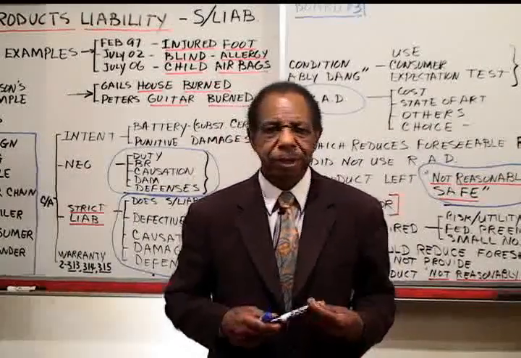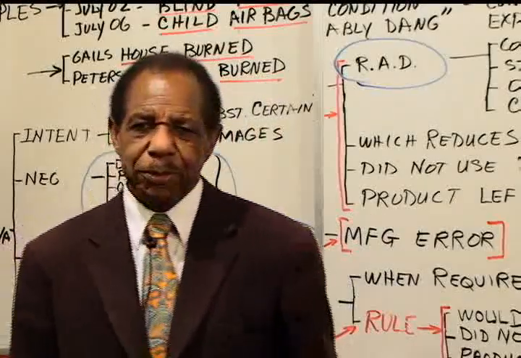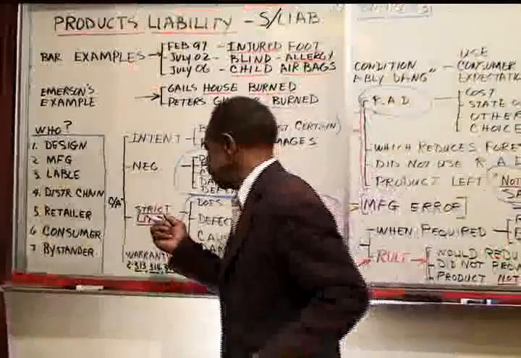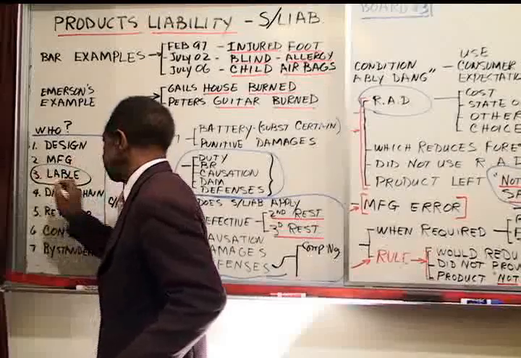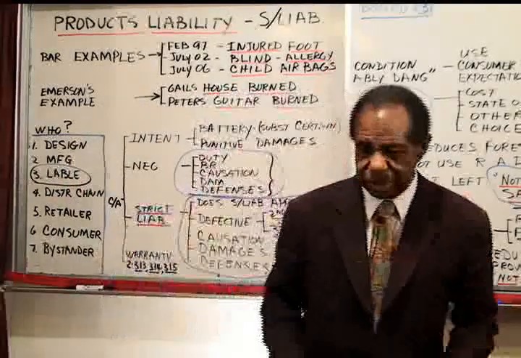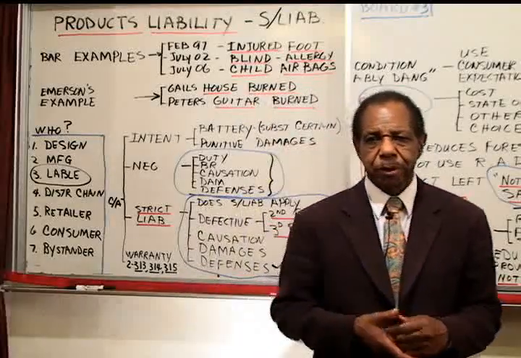And there's one more thing that I noticed that might help you get an even higher grade on the bar exam, and that is to watch your spelling. Someone spelled this incorrectly. I noticed this when I was lecturing. The word label is spelled wrong there. And since label is pretty important, in terms of things being labeled, I would spell it correctly. That is the end of this lecture on products liability.